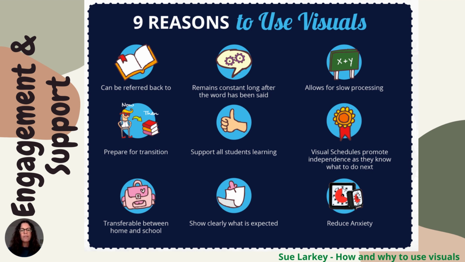Henry loves bike riding, fishing, Lego, and complex puzzles, and when he's interested in something, he becomes very focused and engaged, which is one of his strengths. He also loves maths, and I discuss a specific lesson related to this in a later slide. I want to promote independence as much as possible with Henry, and displaying a daily visual schedule promotes this as he knows what to do next.